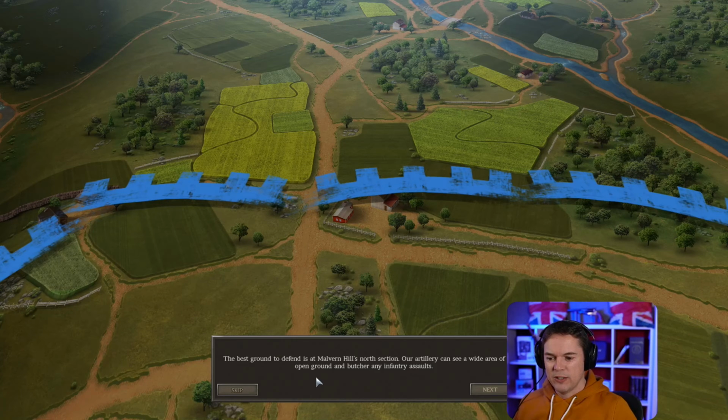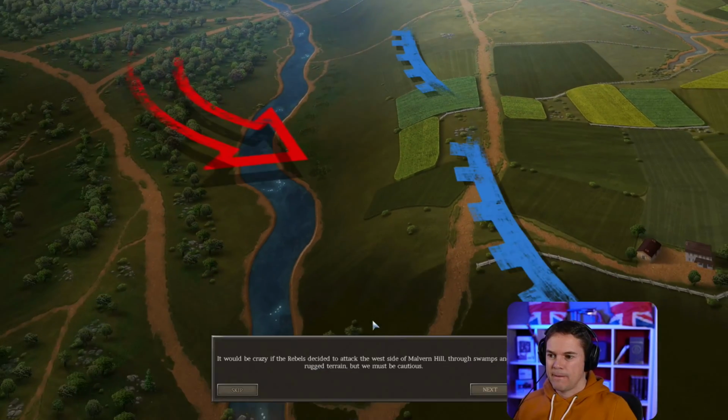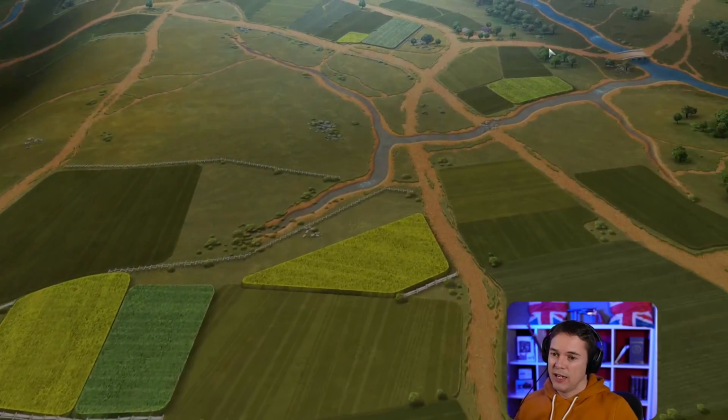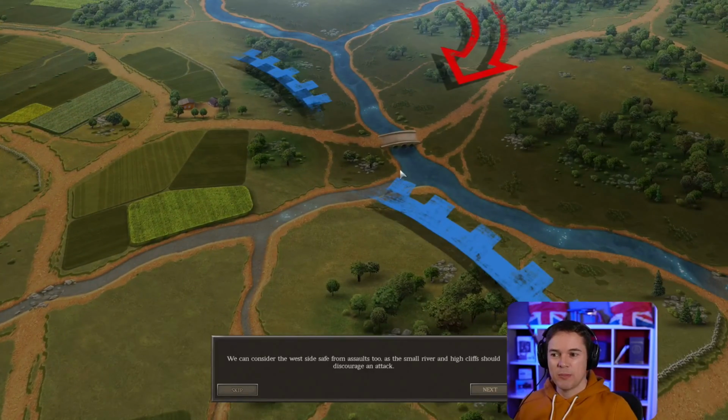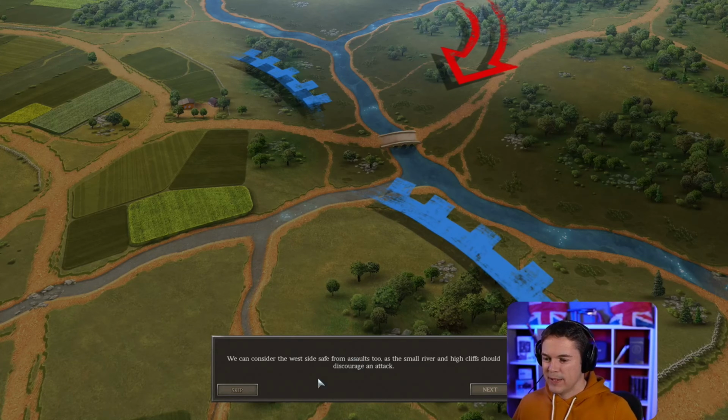The best ground to defend is at Malvern Hill's north section. Our artillery can see a wide area of open ground and butcher any infantry assaults. It'd be crazy if the rebels decided to attack the west side of Malvern Hill through swamps and rugged terrain, but we must be cautious. We have seen the enemy AI in this try to outflank us, and while these are based on historical battles, there is a chance of something else happening, just to keep it interesting for the player. We can consider the west side safe from assaults too.